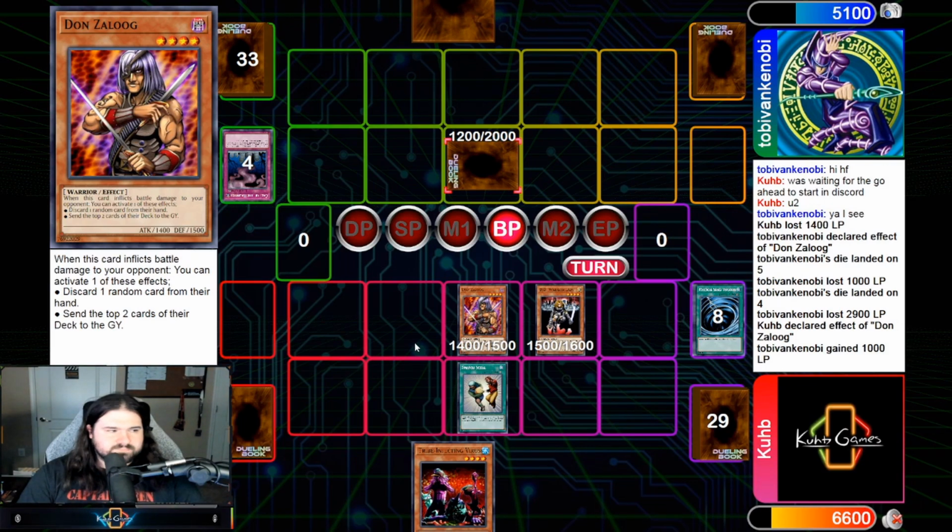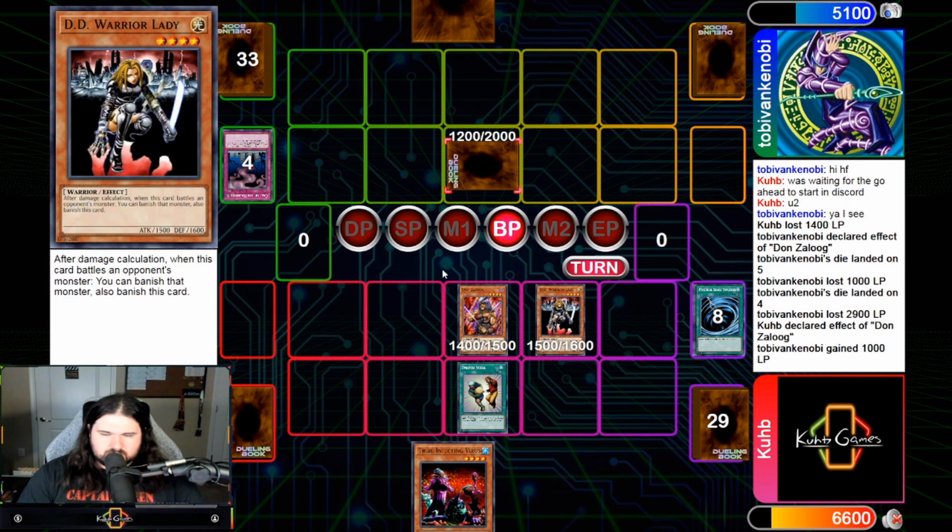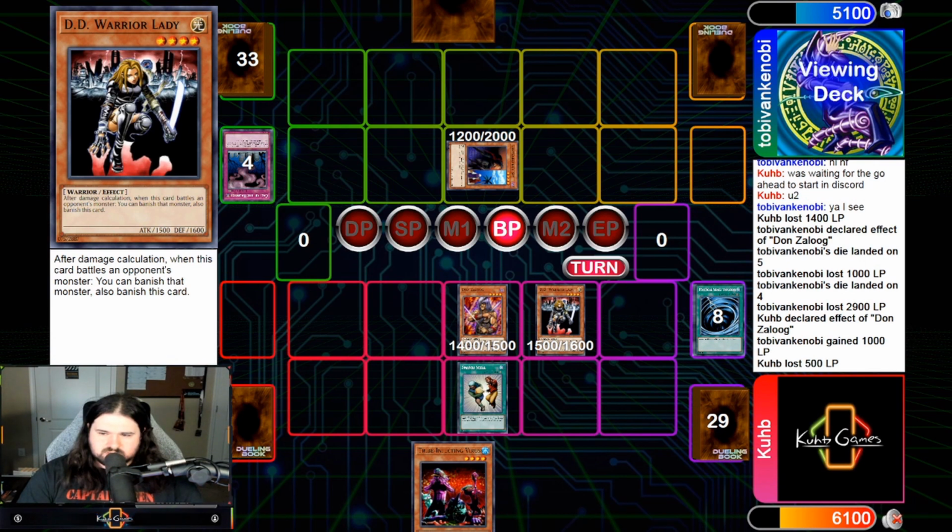So I guess it does fit a little bit into the idea of the aggressive strategy here, get the opponent dead. So I don't hate the MST, but I'm not sold that that was correct to do. But see, the opponent has Gravekeeper Spy. I'm going to take 500 here, and I believe I'm actually not going to activate the DD Warrior Lady because I have this tribe in hand. I think I can just wait.